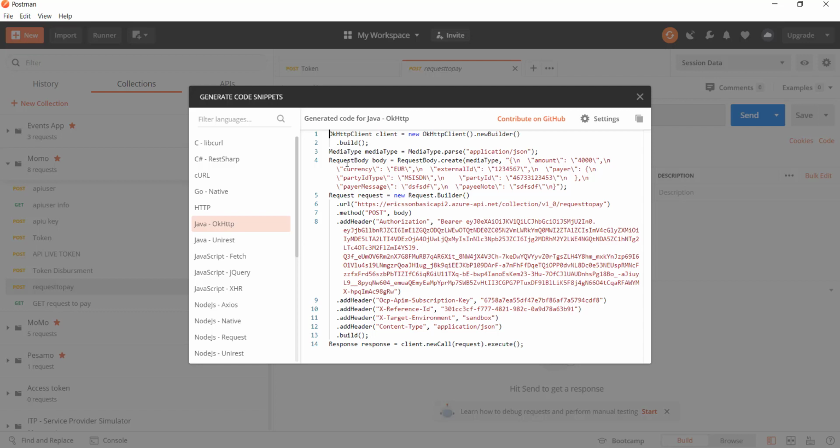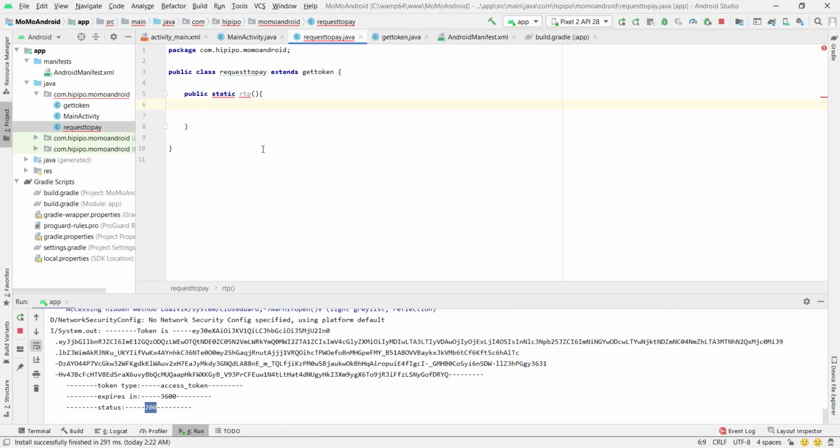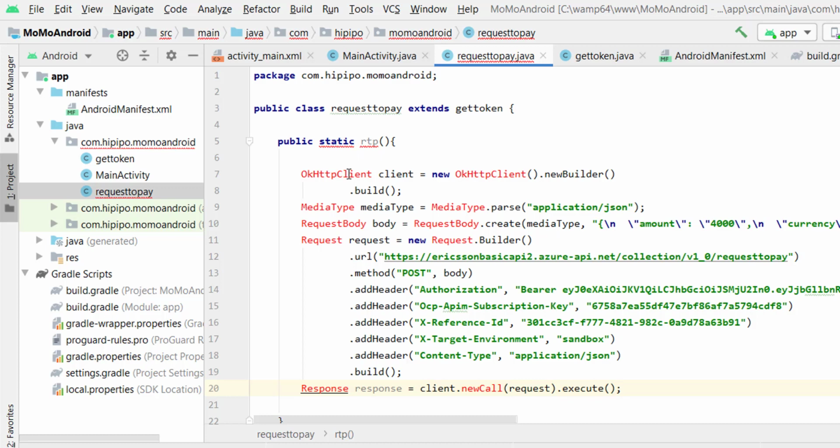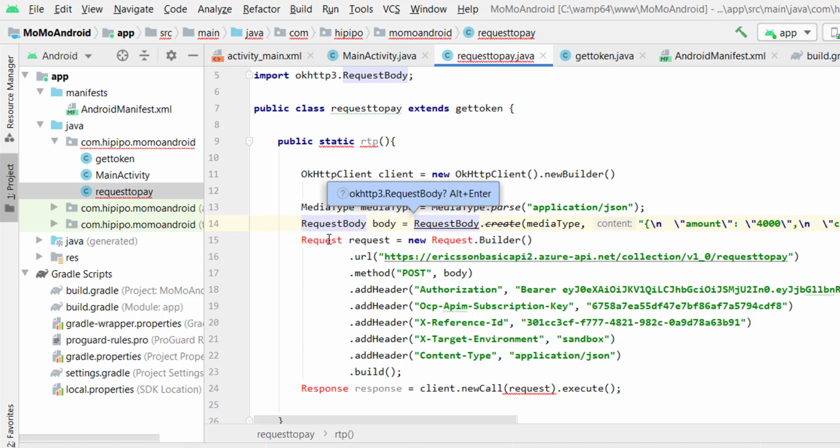All right, so after copying this, I'm doing this with something in mind that you already went through the sandbox. So I won't hustle into repeating some of these things. All right, so I'll just paste here. So you know what we must import. First of all, we must import the HTTP handlers, the media type. I'll press Alt Enter, so import class. Request body, Alt Enter to import class.